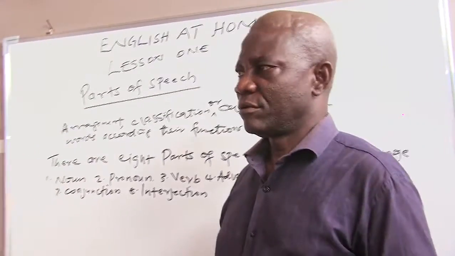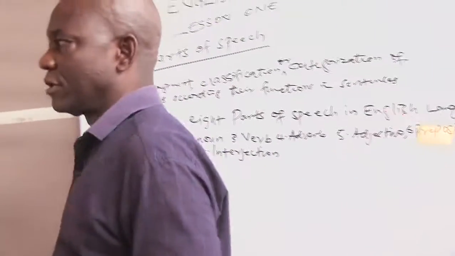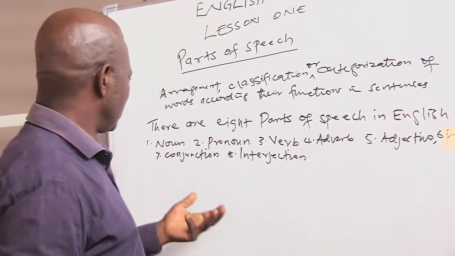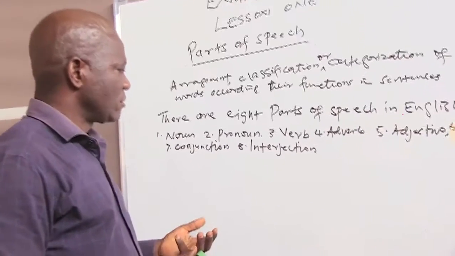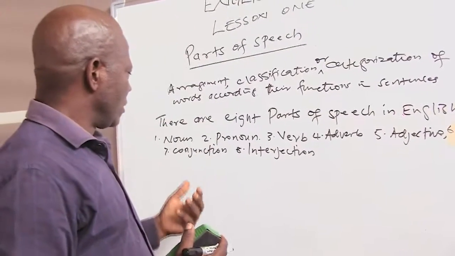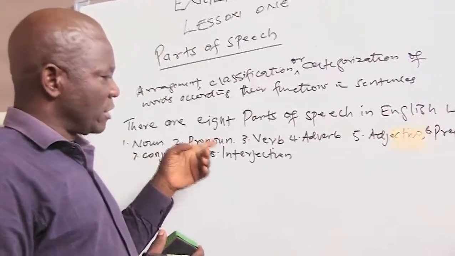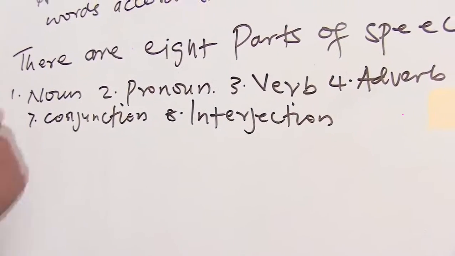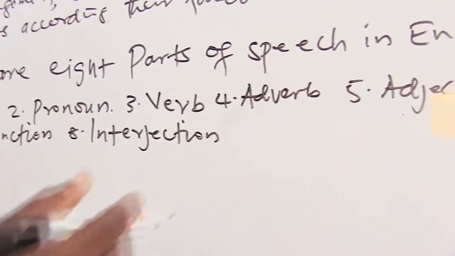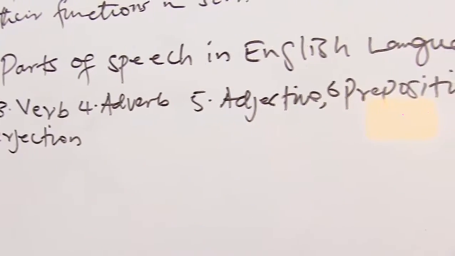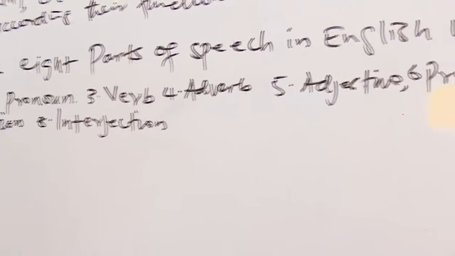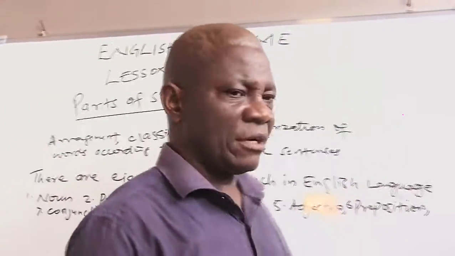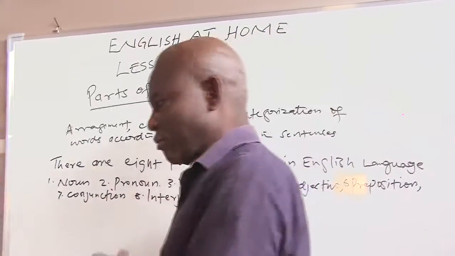Everything you know or you are going to know in the English language must fall in. So you make a sentence, or you read a statement, or hear somebody make a statement to you, you are going to get either a noun, a pronoun, a verb, an adverb, an adjective, a preposition, a conjunction, or an interjection. Of course, you know that the most essential part of the English language is the alphabet. Then the second most essential is the parts of speech.